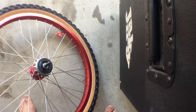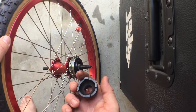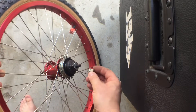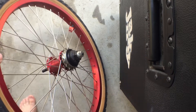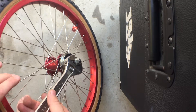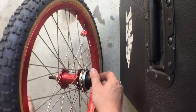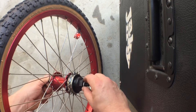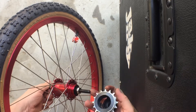I'm putting on my mags and I have to switch out this freewheel. Back in the day we would just use a screwdriver and knock that out, but these days you can get this tool. That fits on there, and the best thing to do is go ahead and put on a washer and then screw on your bolt — you don't want to tighten it too much. That'll keep it from rocking back and forth. The trick is you'd think this would be reverse thread but it's not — it's just righty-tighty, lefty-loosey. You just pop it like that and it should loosen up, then you remove the nut and back it off.